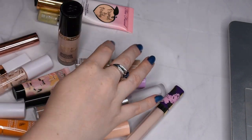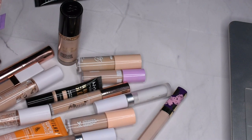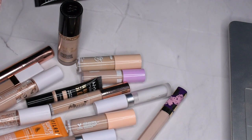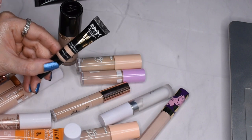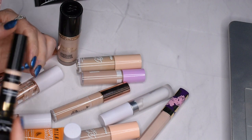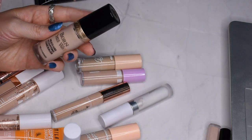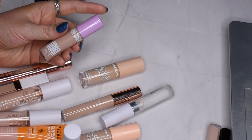Now let's talk about concealers — I have a ton here. There are also some primers off to the side, and a few sample-sized foundations I haven't tried yet that I'll keep until I get a chance to give them a go. The NYX Born to Glow Concealer is fantastic — I'd absolutely recommend it to anyone thinking about trying something new. The only thing I don't love is the long, pillowy applicator instead of a doe foot, which isn't the most hygienic, but I really like the formula. Definitely keeping the Tarte Maracuja Creaseless Concealer and the Too Faced Born This Way Concealer — both are lovely. The Wet n Wild Beauty concealer is also very nice on my skin so I'll keep that one for sure.